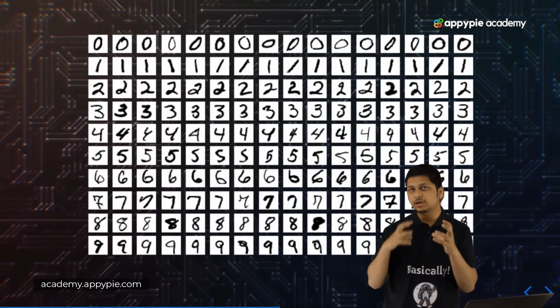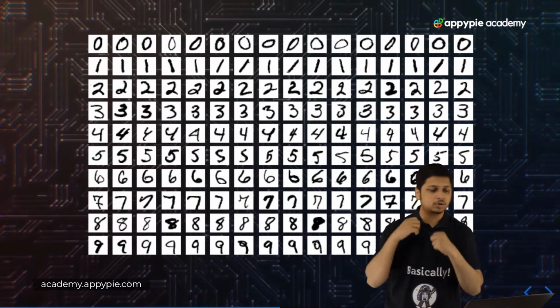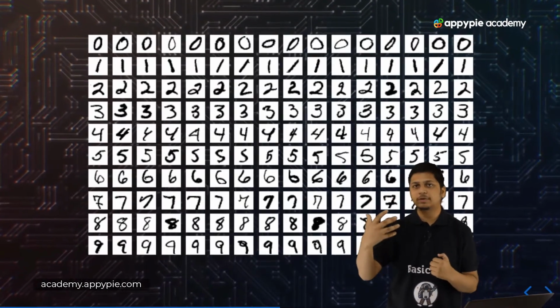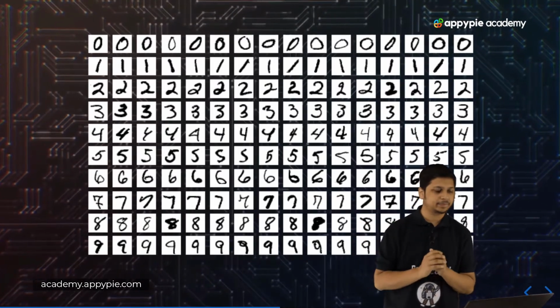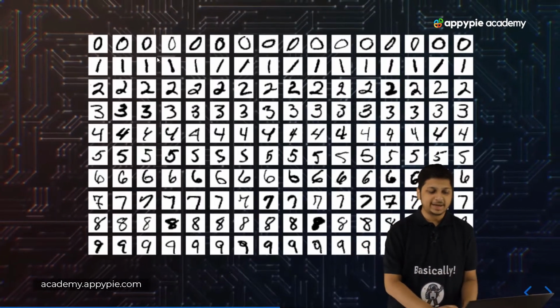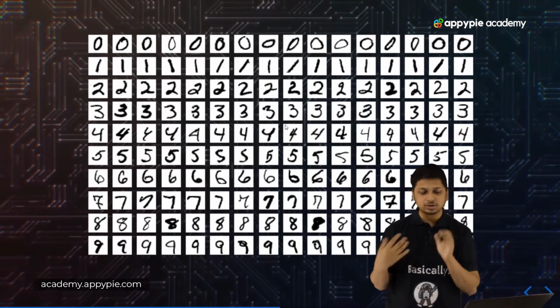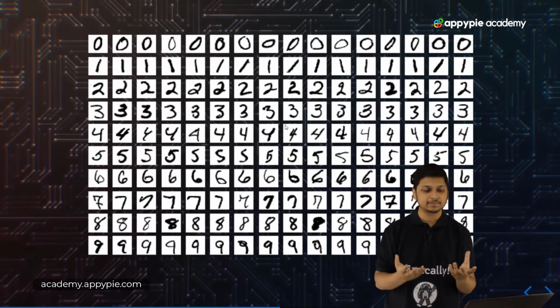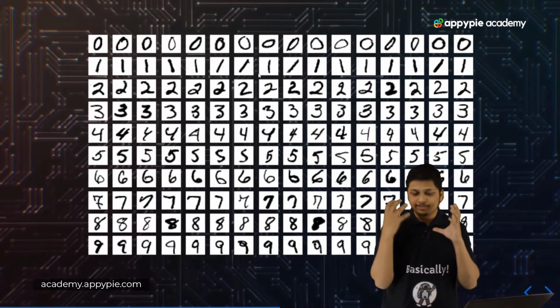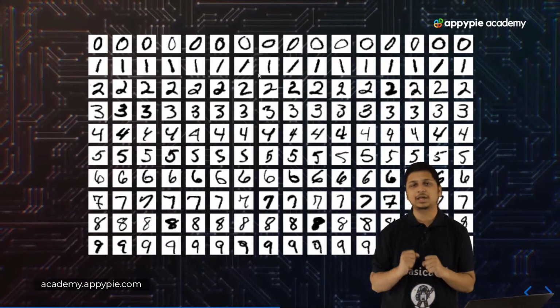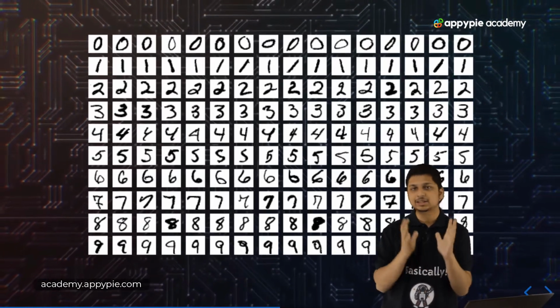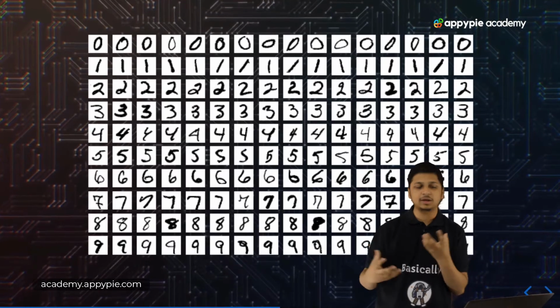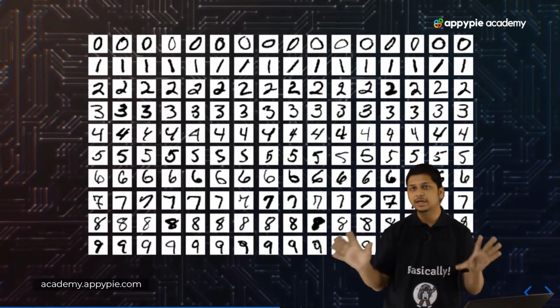Whenever you are passing in any particular input, you also give the output value which should have been generated. Over here it is fairly easy for the human eye to classify some basic digits, as just by looking at these images we can tell that this is a particular digit, 0 or 3, 4 or 8, or something of that sort.